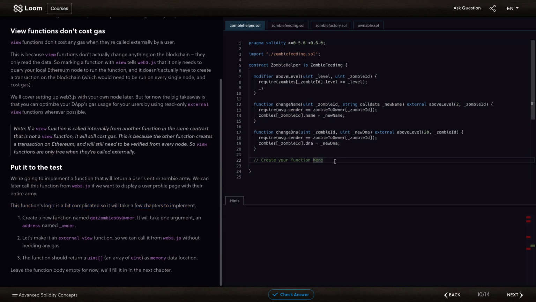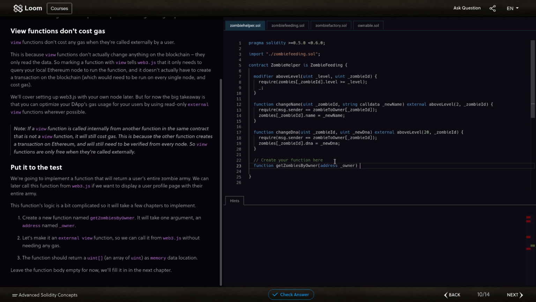All right, so let's do getZombiesByOwner. So I'm going to do function getZombiesByOwner. It'll take one argument, address owner. That's all we really need to pass it, just an address for the owner, and then you're going to get all the zombies back that that owner owns, right?